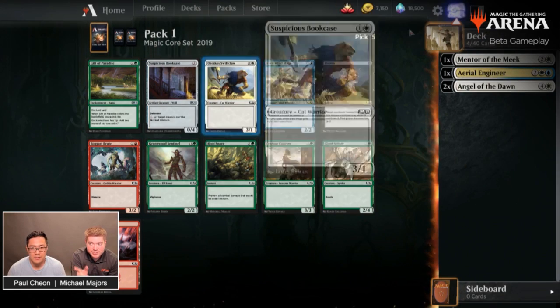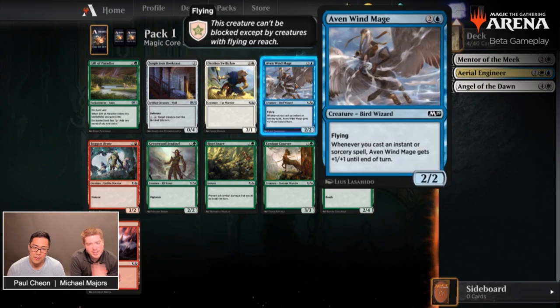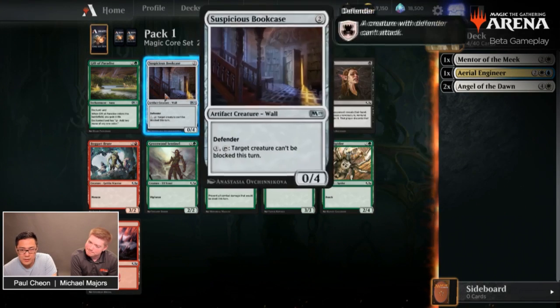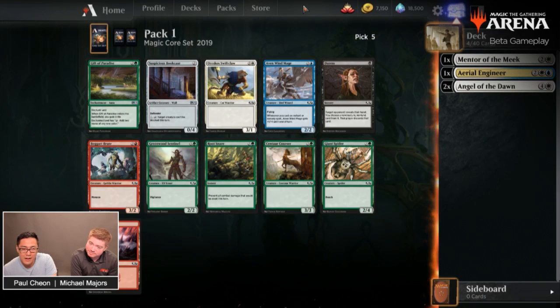Although it does turn on our Aerial Engineer. Ooh, it does. Actually, I don't know. Maybe it is the pick. It's a cheap card. It blocks the ground, and I think there's a number of different Windrake type cards. So we have the Windmage, which is good. There's also the Pegasus Courser, and this does trigger the Aerial Engineer and Mentor.